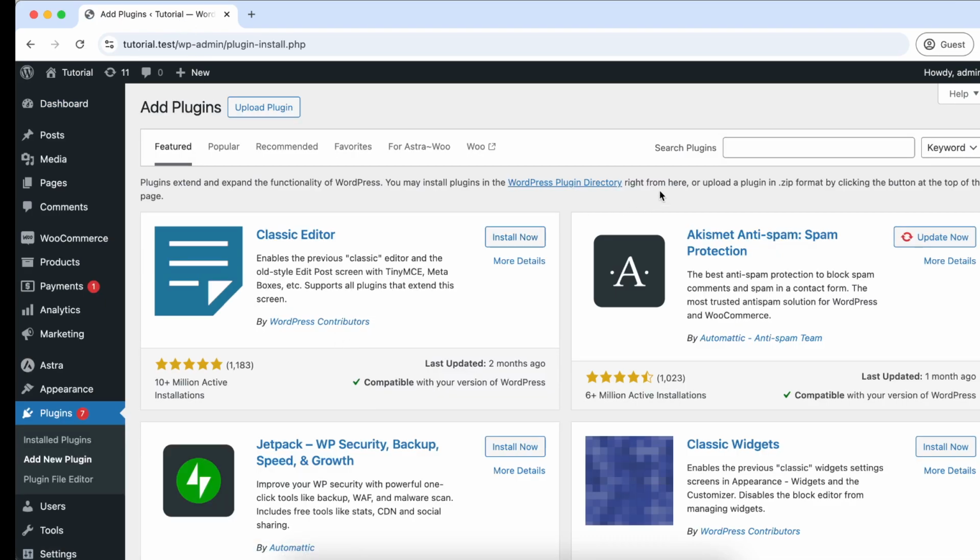Okay, I think the plugin does not show here. Let me try if it shows or not.